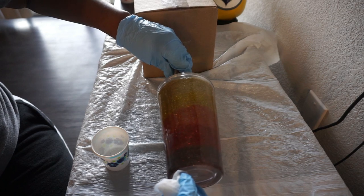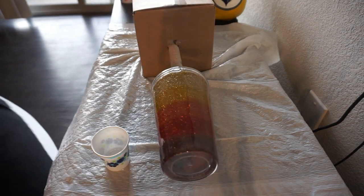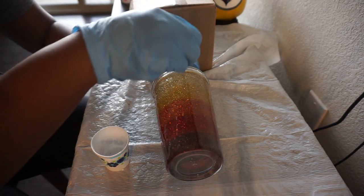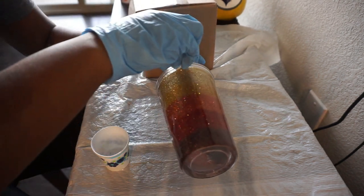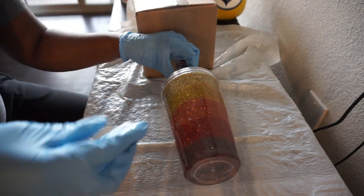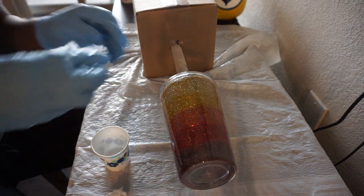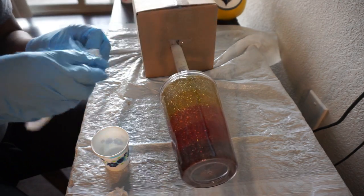I'm just going to go along the bottom of the cup and get any epoxy that may have been on the bottom. I'm going to rip off a little piece because I know I came above. And up here, it doesn't really matter. You just want to make sure it's not coming too far above the glitter. You can see the spots right there where it kind of came too far up.